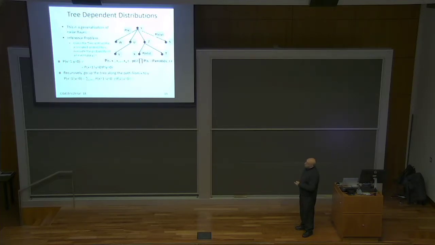So how do I do this? I'm climbing up this way. I need to know this conditional probability, P of X given Y. I don't have it because there's no single edge from X to Y. But there's a path. So I'm climbing up this path. I have a single variable in the path, so I'm marginalizing over it. It's the sum over Z being 0 or 1, of P of X given Y and Z, times P of Z given Y. Always true.